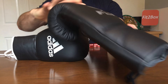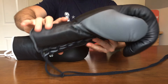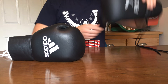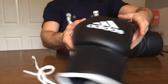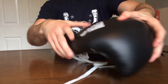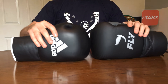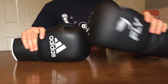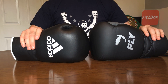Round nine: Style. The Fly glove is beautiful, elegant, and in my opinion super stylish, all topped off with that excellent Fly logo. For the Adidas, you've got that classic, simple, clean design with well-placed Adidas logos — a very simple, does-what-it-says-on-the-tin type of glove. When it comes to style, I'm giving it 10 points to the Fly and 9 points to the Adidas.